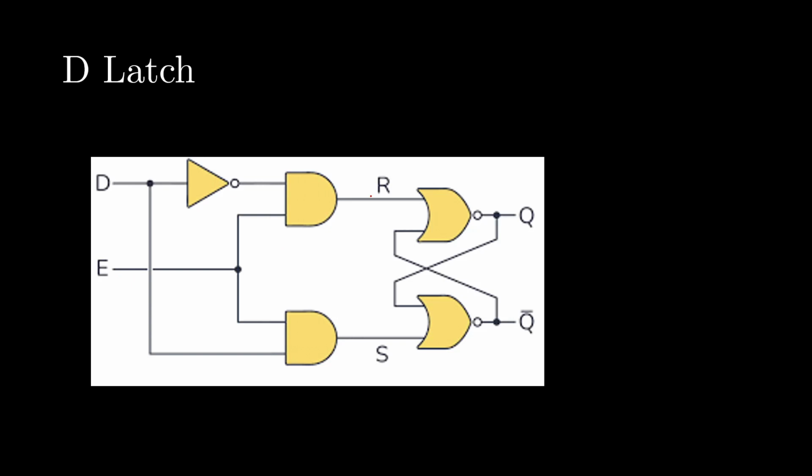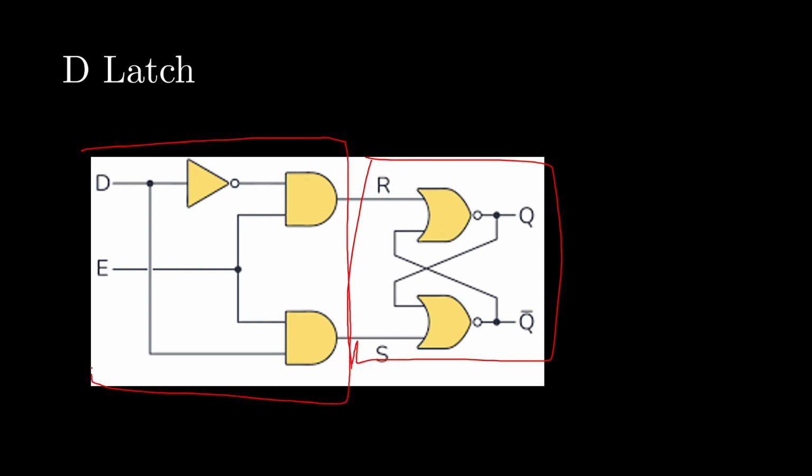Now let's talk about the D latch. So the D latch has the SR latch part of it, but it also has this new part, right? It has one input, D, and it has an enable. And what the D latch does is that it effectively has the same purpose as the SR latch, but in this case you only have one input, which is D. This enable sort of acts like an input, but we don't count it as one. The basic explanation of how a D latch works is that if this enable is on, then once you have an input of 1 for the D input, then Q is stored with a 1, and not Q is just the opposite of Q.